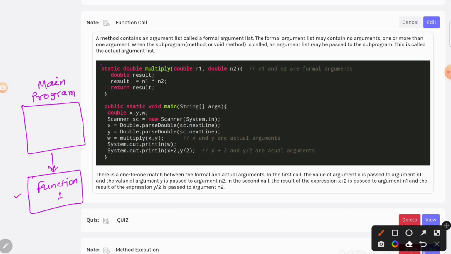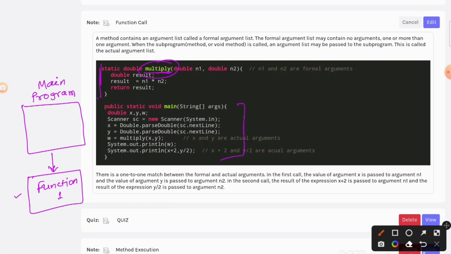Even though you write the code, if you don't call this function inside your main program, Java will never execute this. It is going to be redundant. It is going to be a sleeping assistant or sleeping partner, which means Java will never run this code even though you have written it. So in order to use it, you must call it. So let's learn how to call a function.